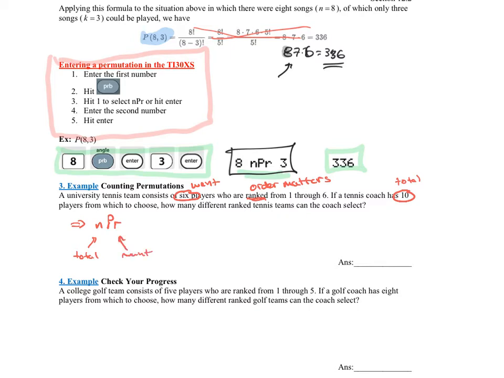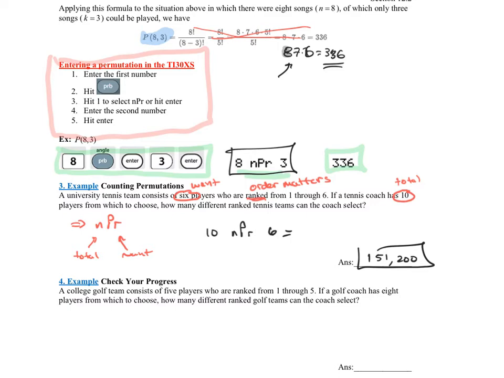So I'm going to simply set this up as total would be 10. I'm going to hit that NPR button in my calculator using probability and hitting enter. And then I'm going to put 6. And when I put 10 NPR 6 into my calculator, please do so now, I'm getting a total of 151,200 total different ways. I want you to realize how big these numbers are. This is an absolutely huge number, but it is the proper number. Because remember, if you're ranked first or if you're ranked second is a totally different placement. Well, they do that for every single player for 10 players.